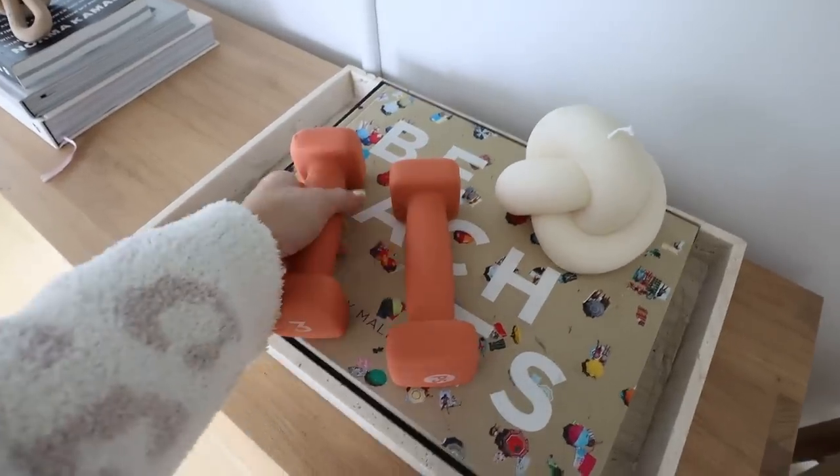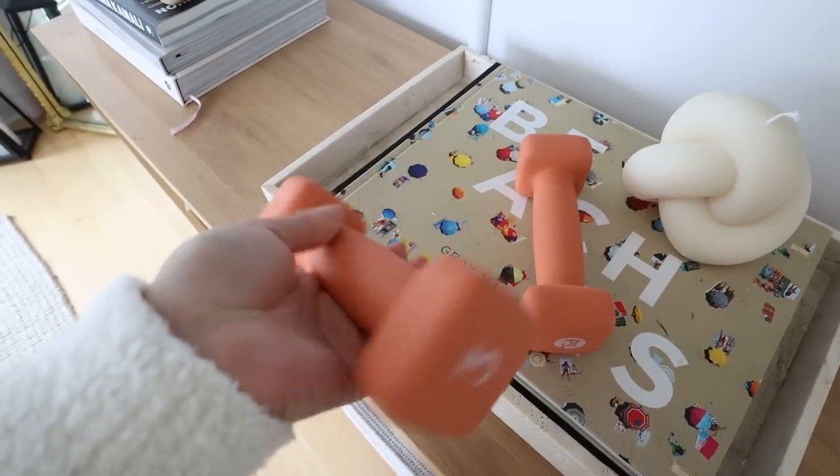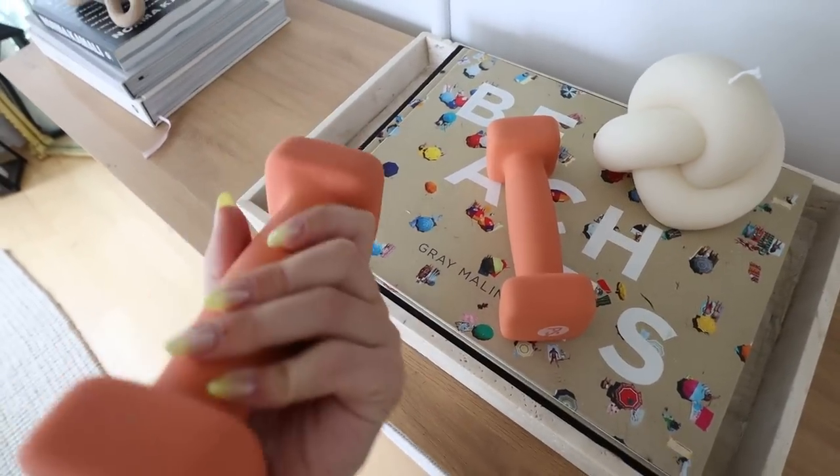Good morning everybody — it's Wednesday and I think my August blues are finally gone. I don't want to jinx it but I'm just feeling really good the last few days. Honestly I think last week I was about to start my period and I need to remember the week before is actually the worst. My apartment being in order also just makes me feel good. I slept in braids last night because I let my hair air dry.